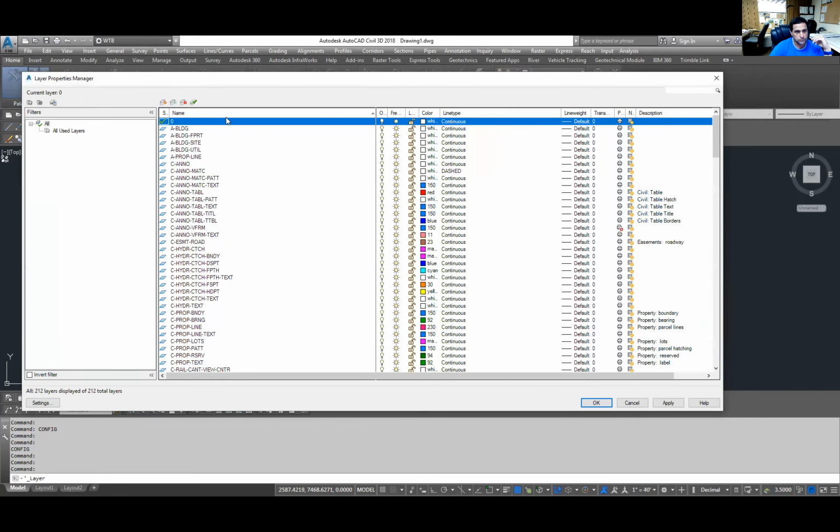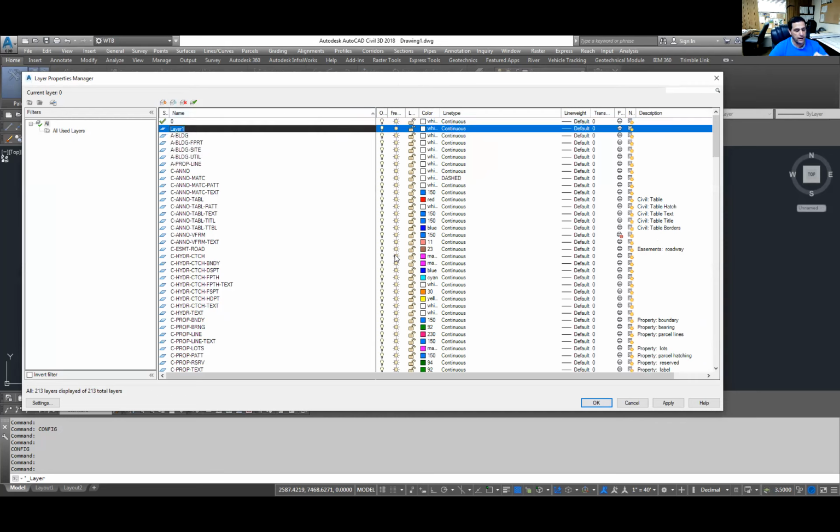So this little green check button is to set a layer current. And then over here, looks like a little sun or a starburst. It says new layer. Okay, you can click new layer. And I'm going to make a layer called border.